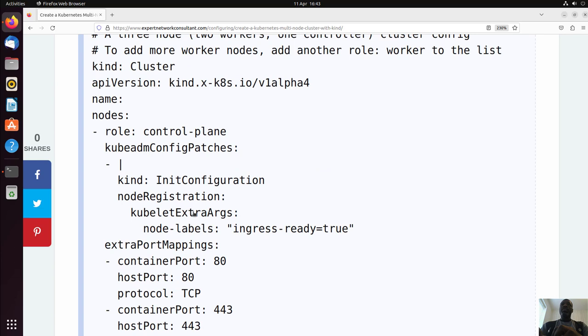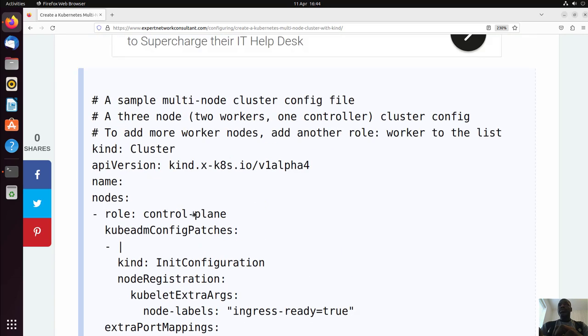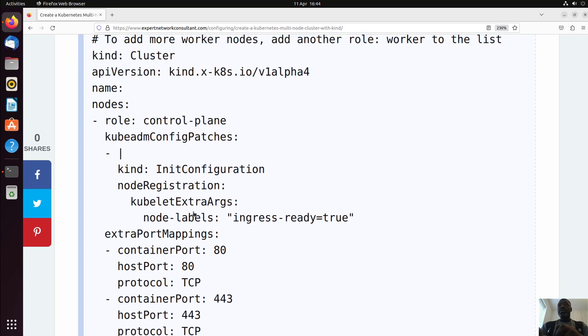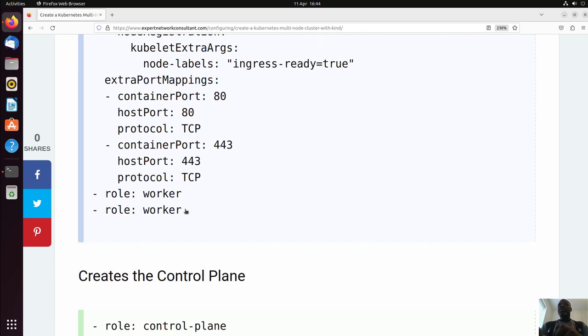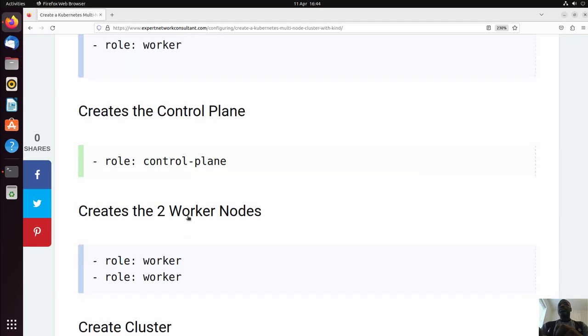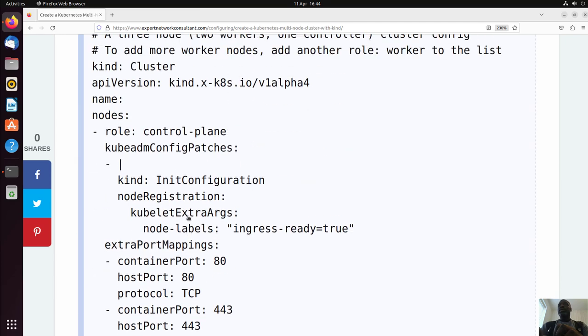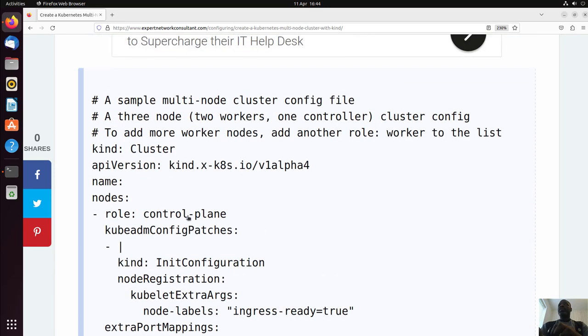Okay, so let's modify this a little bit. Let's give our cluster name something interesting. Okay, so over here, let's look at the name of the cluster. It's a cluster. It has 2 nodes. And where do I specify the name?